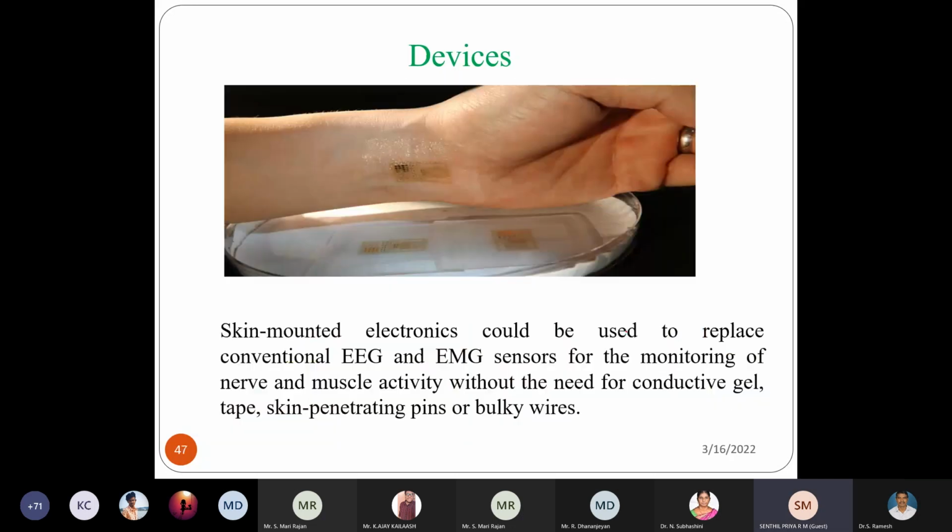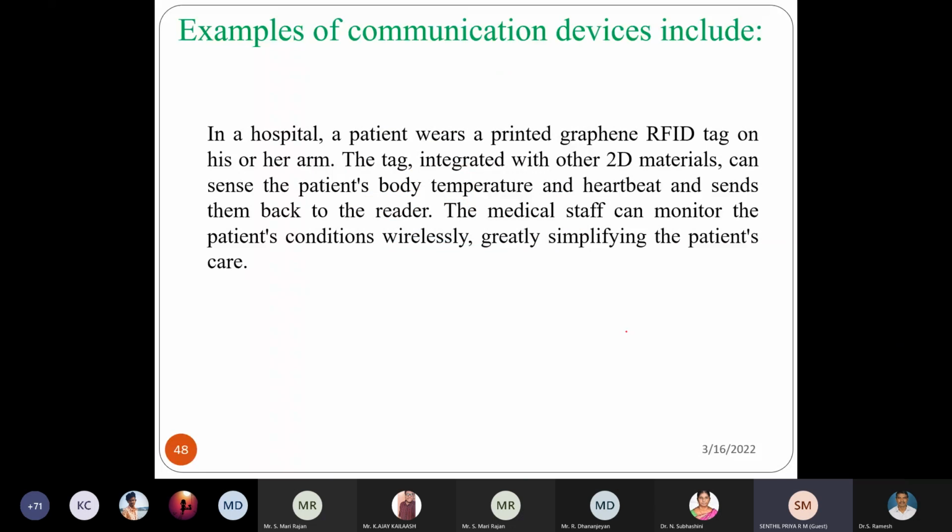And this is a tattoo, where we don't want to go for a lot of wires, sensors, and electrodes joined to our body to measure EMG and EEG signals and pressures. So we can have a tattoo. With this mounted on your skin, we can go for an ICU patient also, where we don't want to go for atmosphere creation. The environment can be a factor that affects the patient. Now we can go for a tattoo structure to measure all those things. And we have a lot of applications.